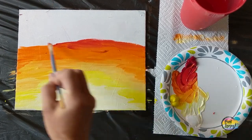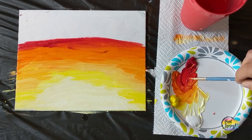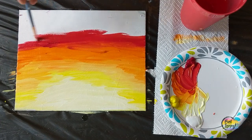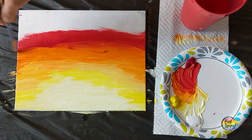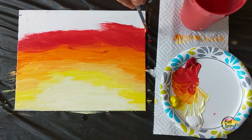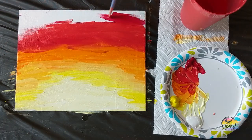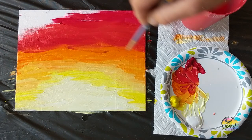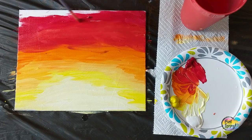Now we're going to add some red-orange to our color, applying it overlapping a little from the prior color and blending it as we get to the edges. If you choose to paint this a second or third time, you can switch out colors — more blues and purples, a blue sky background — for this or any of my silhouette videos. Now we're at straight red, filling up the rest of the canvas at the top.